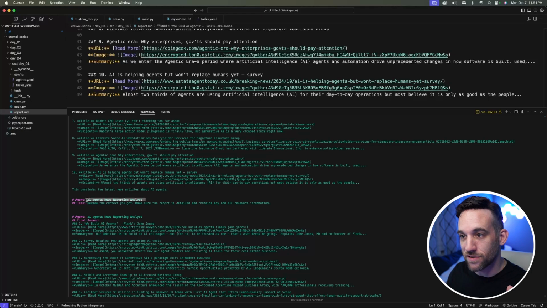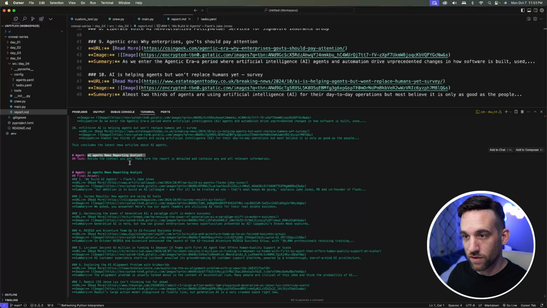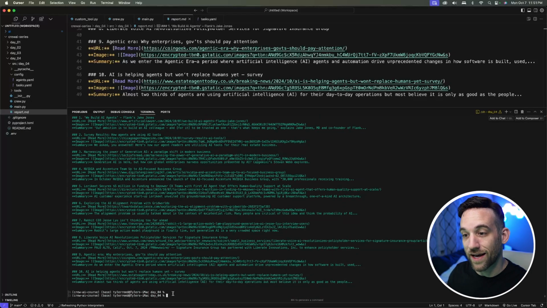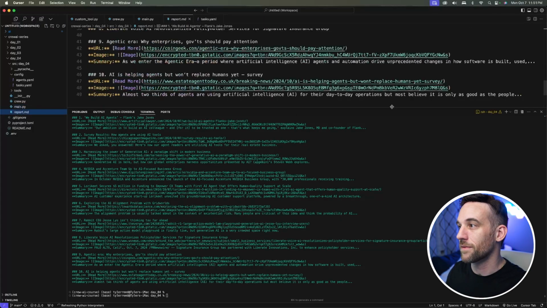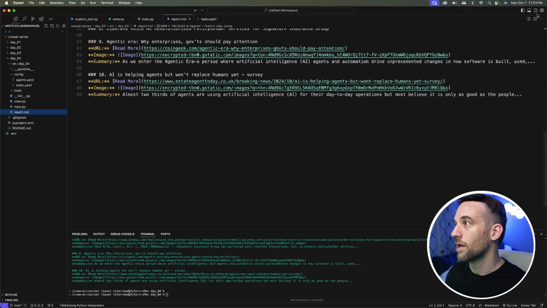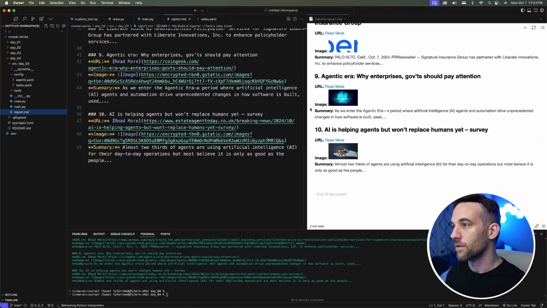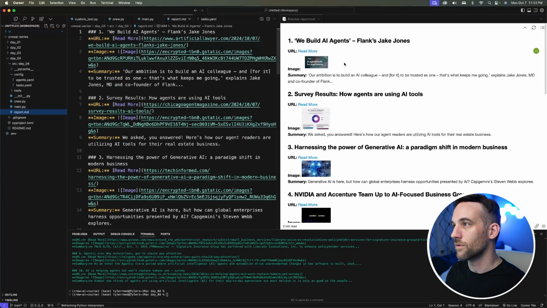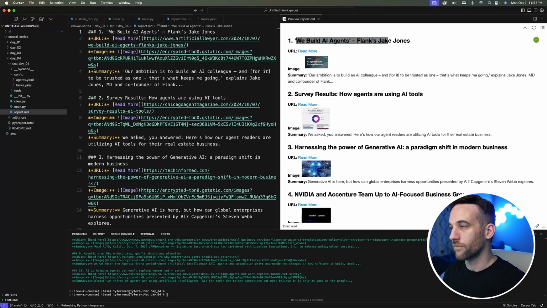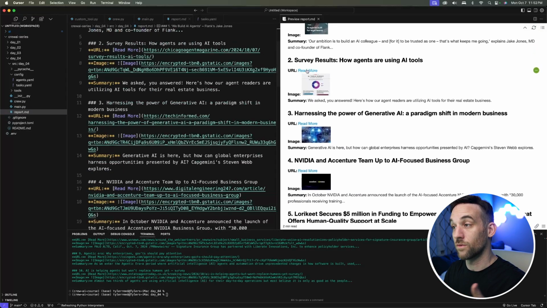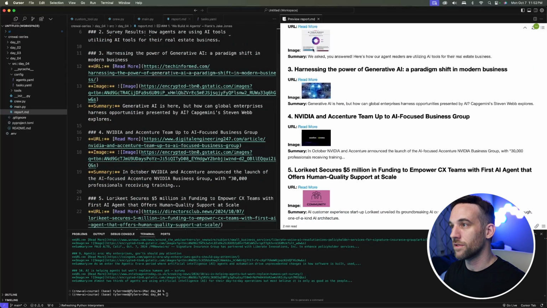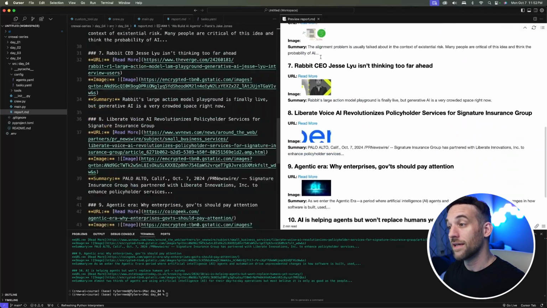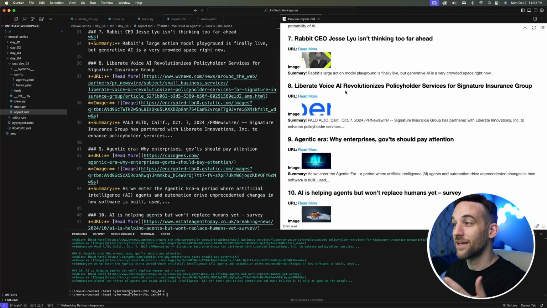But now we have the AI agent news report analyst. So it's gonna review the context and then create the markdown file for us. So here it did, and here is the report.md. Let's actually go ahead and open this up in a preview. Slide this over a little bit, and if we scroll up, here it is. This is a little bit more news aggregate worthy. So we have all the titles for it, the URL where you can click to read more, the image for it, and then a quick summary. And this is perfect. This is exactly what we wanted.